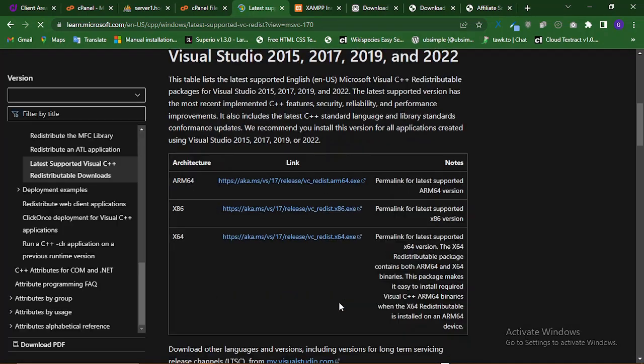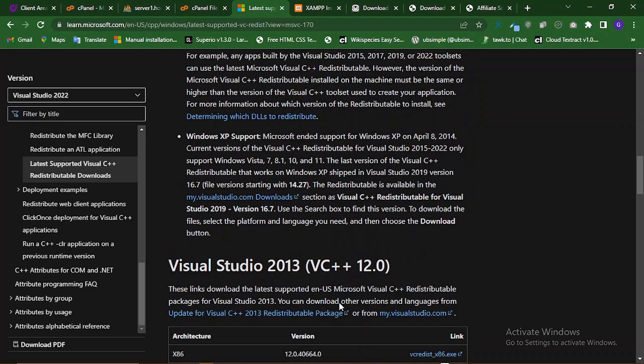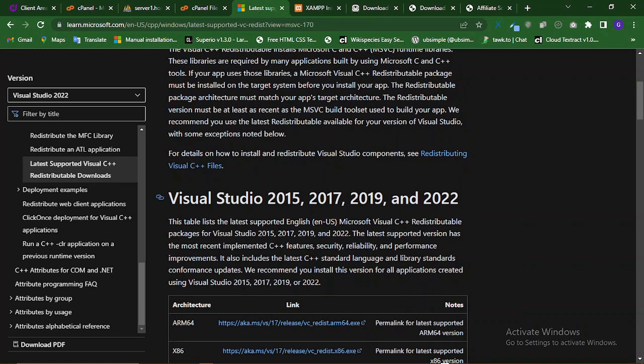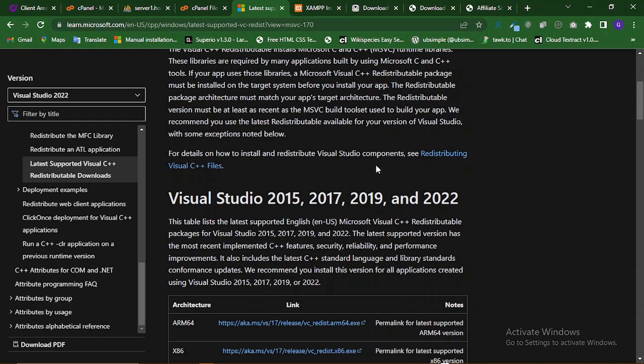You need to install from 2005, 2008, 2010, 2012, 2013, and 2015. Installing the 2015 will also add 2017, 2019, and 2022 for you, but don't start with the 2015, start with the 2005. When you are done with that, you try reinstalling the WAMP.